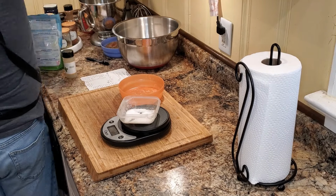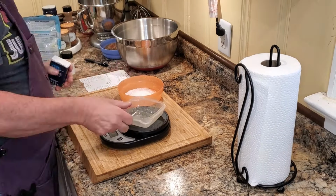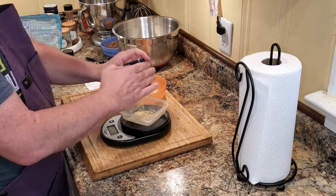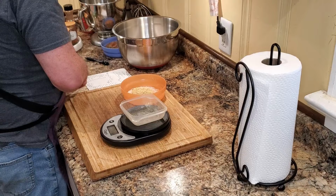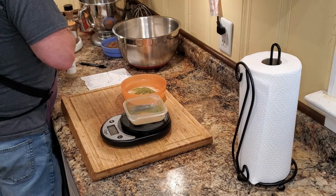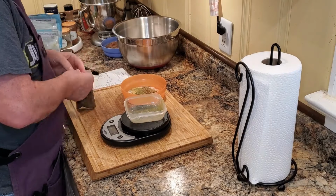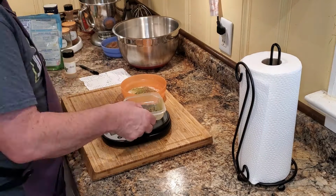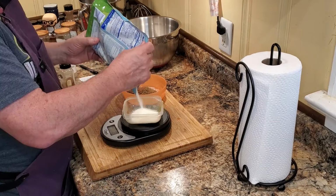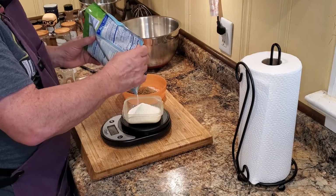Now, of course, if you notice there in the video, you saw me remove some salt and grab my pen and make some changes to my recipe. That's because at the last minute, I realized all of this bacon is salty. This cheese is salty. And if I use the normal ratio of salt to meat that we would use if we were making a sausage, this thing would have been overly salty. So we went ahead and cut that back.